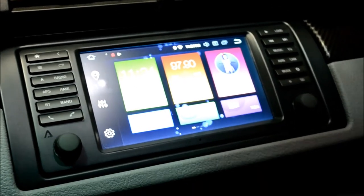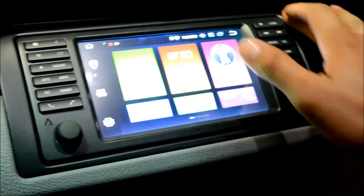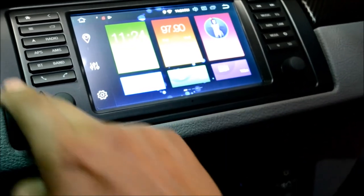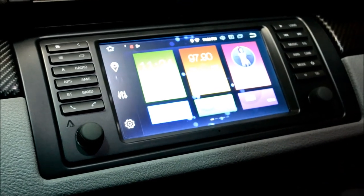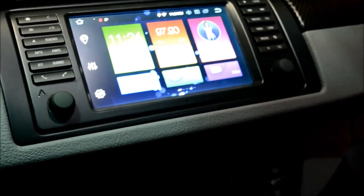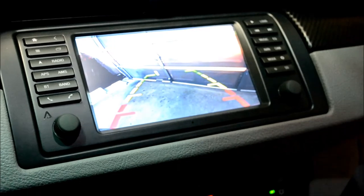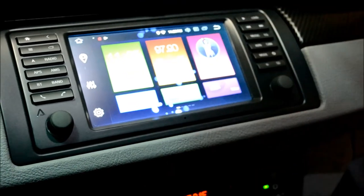Okay, I realize I should probably have some video in here of the unit actually on. But, also, the last step that they say is to install the trim ring around the bezel. Definitely follow that, because it's pretty firm. I imagine it would be fairly hard to get back off once you install it. So, test all the functions that you went with. You know, backup camera, I can show you that. Backup camera and forward camera, or whatever options you went with, just make sure everything's working before you put that bezel on.